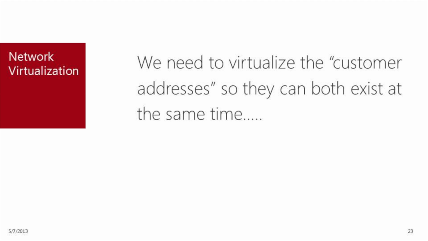So let's virtualize it. Well, why not? Let's take the two IP address ranges, run them on the same hardware, and have no overlaps, but still have the same IP ranges. Wouldn't that be cool? I'm not sure if you come across this environment very often, but I've seen a lot of different mergers over the last few years, and it's a cool feature to be able to do it.